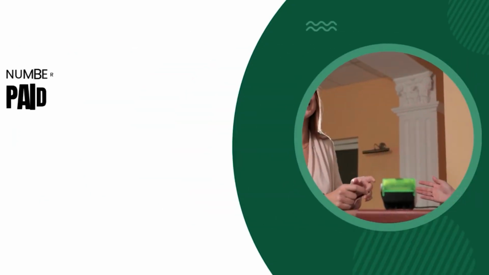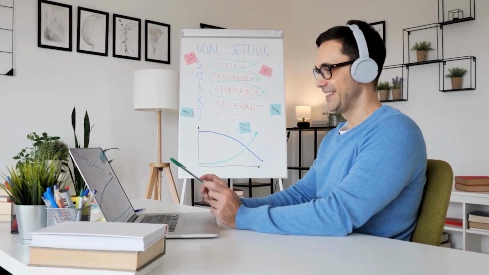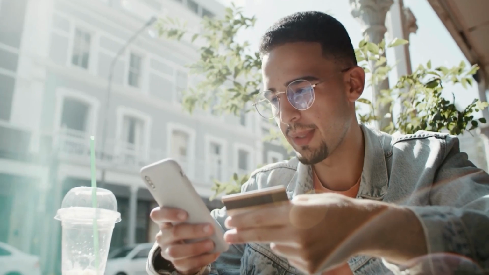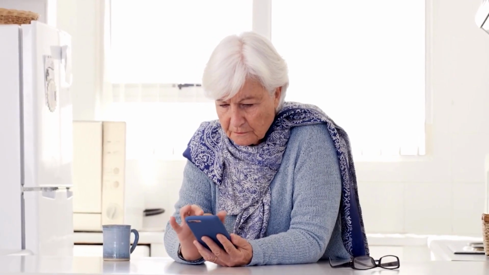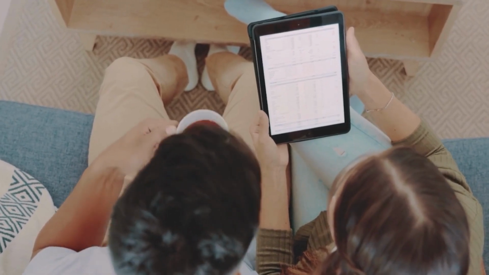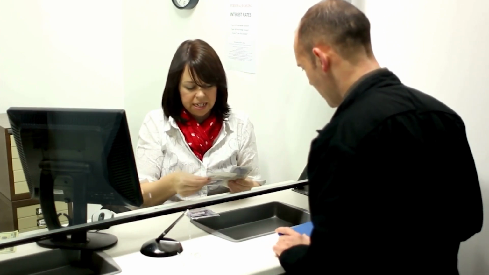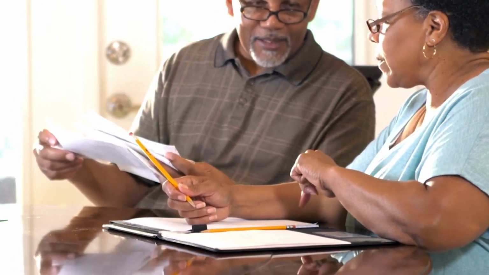Number 4. Paid sponsorships. Once your content gains traction, brands will want in. You can charge companies to feature their product in your videos, or even create full sponsored content. Because Veo produces cinematic videos with realistic audio, you can easily create high-quality ads without hiring actors or filming on location. Even small creators can charge $50 to $500 per sponsored segment, depending on niche and audience size. As you grow, this becomes one of the most lucrative income streams.